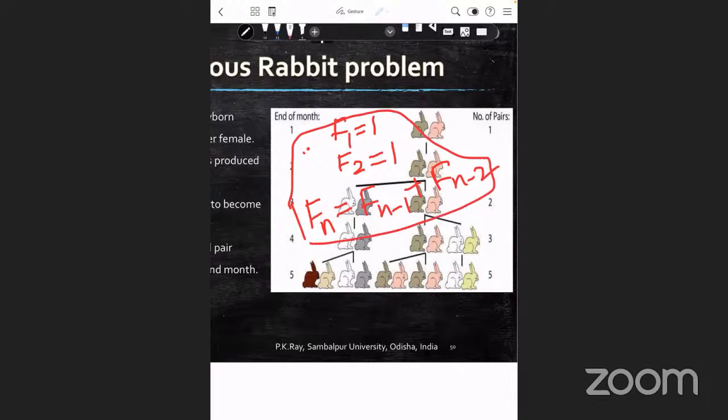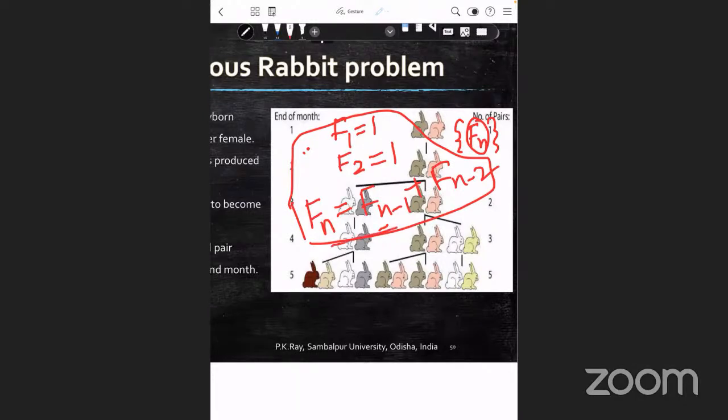If you are mathematics students, then you can easily understand that this is actually called a recurrence relation. So what is the meaning of recurrence relation? Recurrence relation for a sequence Fn, this one actually. For any sequence, a recurrence relation means its nth term is expressed in terms of its previous terms. Like a differential equation, a recurrence relation is sometimes called a difference equation. Like a differential equation, a difference equation is also of homogeneous or non-homogeneous type.